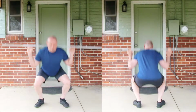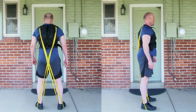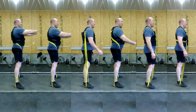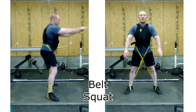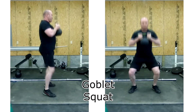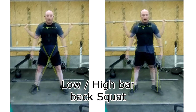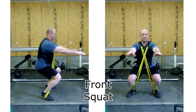In order to recreate traditional exercises, simply attach the carabiners where the weights or machine resistance would normally be. Keep in mind you can have the bands going straight down, you can cross them, you can have them looping all over the body. One can also experiment with different anchor and attachment points to recreate unique exercises and different angles of resistance. For example, by merely changing the anchor points, starting with the bands at the hips, then gradually moving up the back, one can recreate belt squats, Zercher squats, goblet squats, low and high bar back squats, front squats, good mornings, and so on.